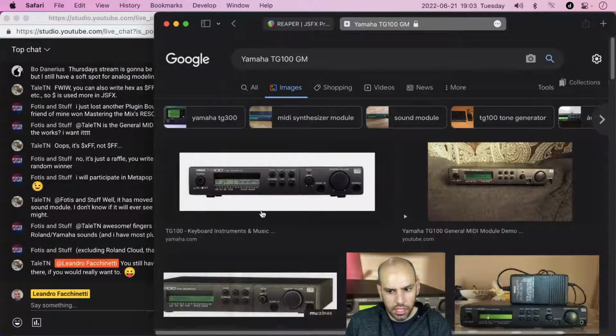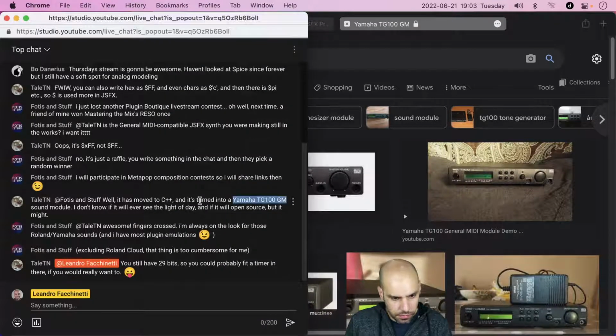Yeah, looks like an old piece of gear, fun stuff. I don't know if it will ever see the light of day and if it will be open source, but it might. Okay. Okay, Roland Cloud. Is that like a cloud offering from Roland? I don't know what that is.